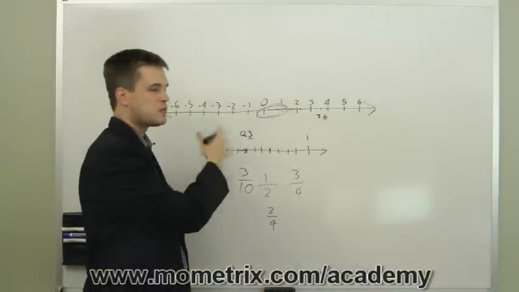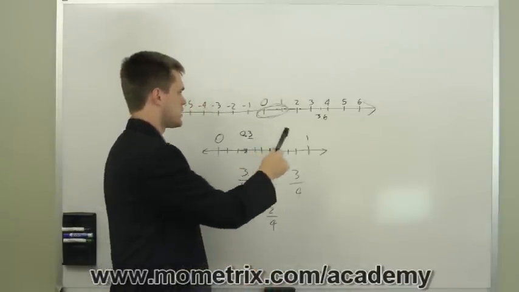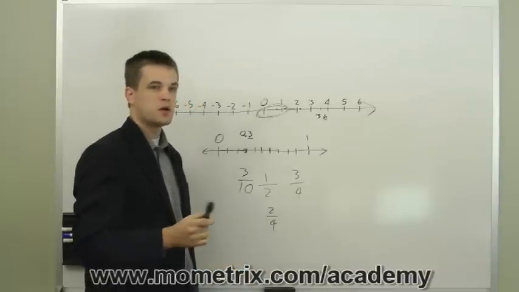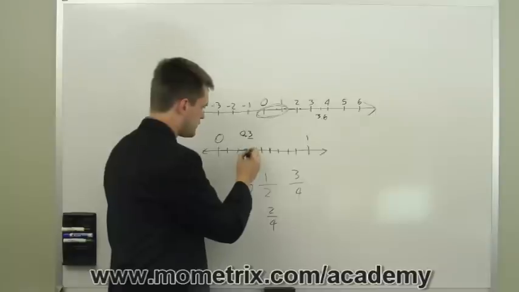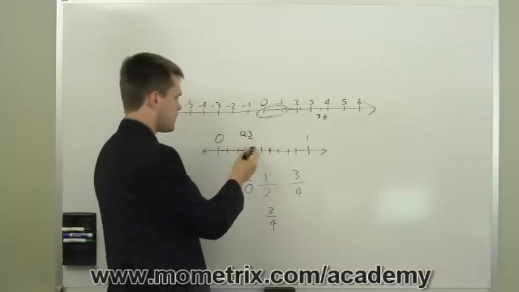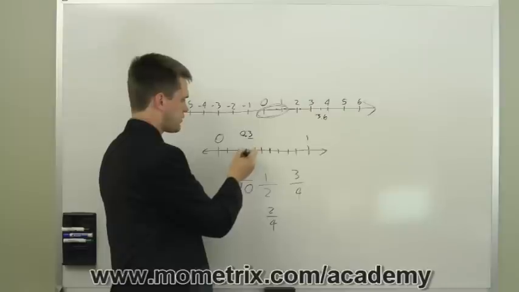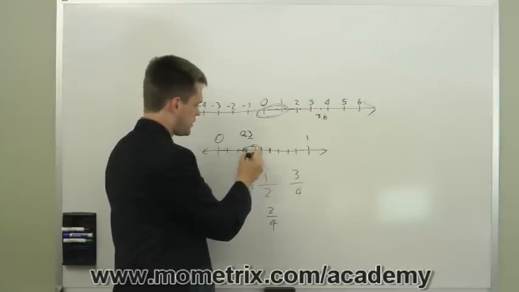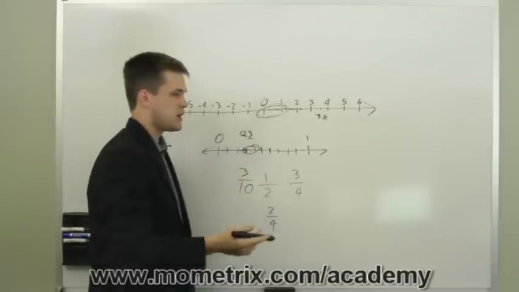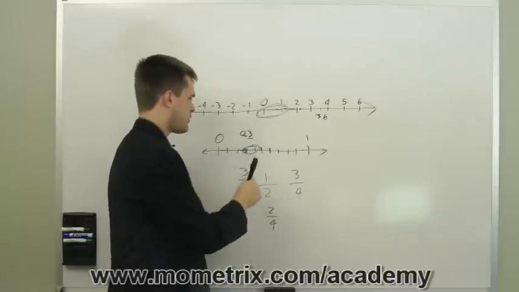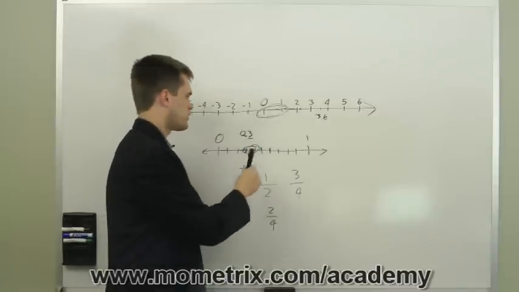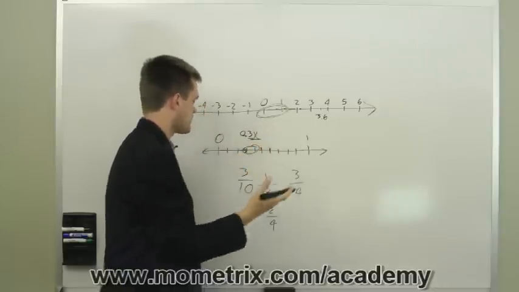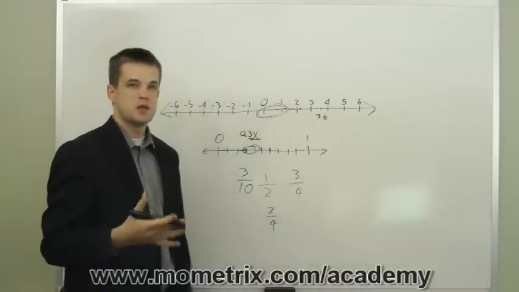So you can describe any number on the number line using decimals or fractions. If you want to get even more specific than tenths, you can divide up. For instance, if you wanted to go somewhere between point three and point four, you could divide this space up here into ten equal parts, and then however many of those parts you went forward from point three, you would write that as another decimal here, so point three and however many parts.